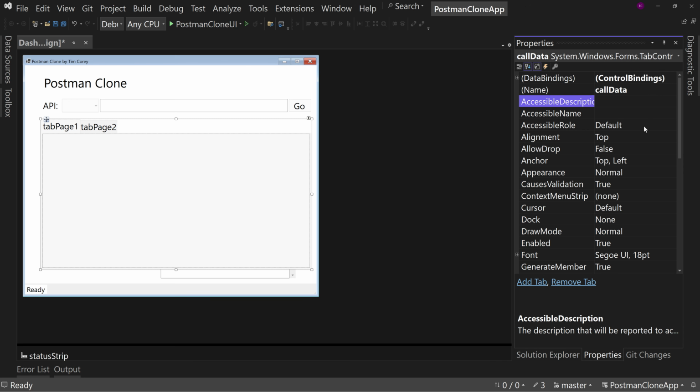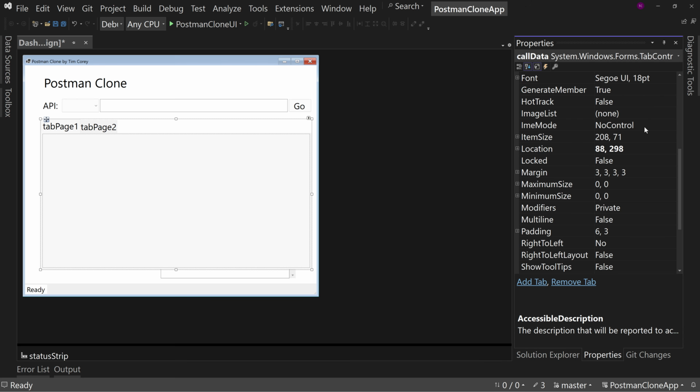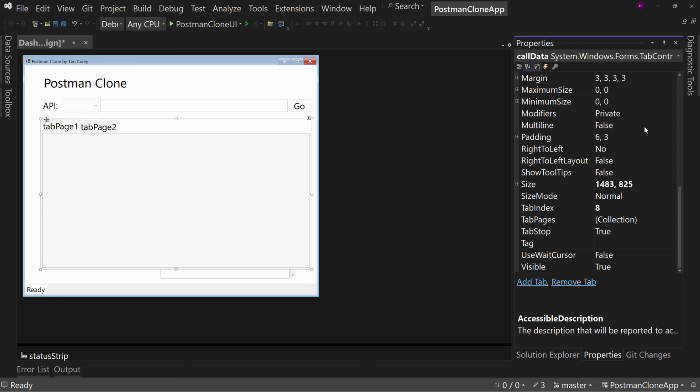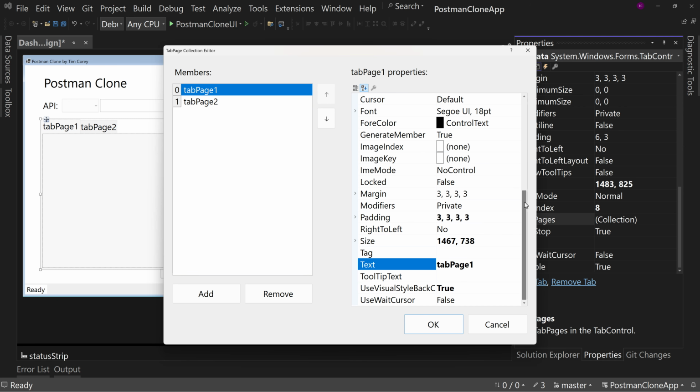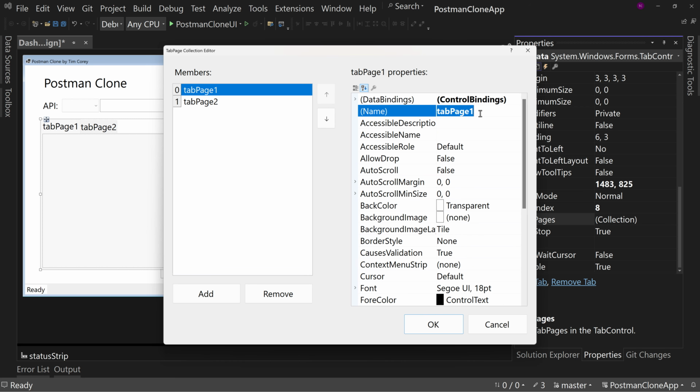So then in here, what we have is a set of tabs. So we have a tab pages collection. And if we click the ellipsis here, we can see we have tab page 0, or tab page 1, tab page 2. So let's change this to be the A to Z organization, like I prefer. And we're going to call this the body.